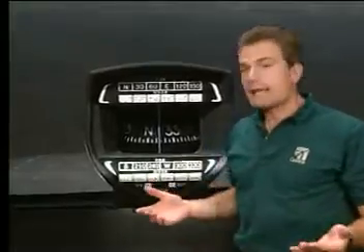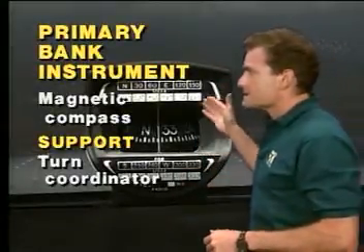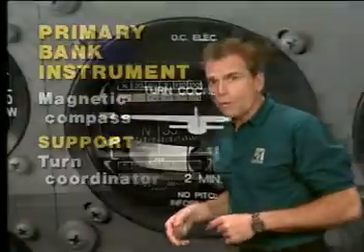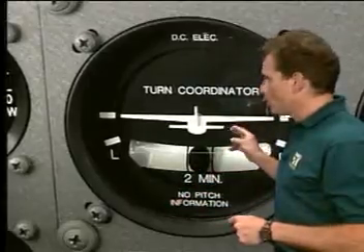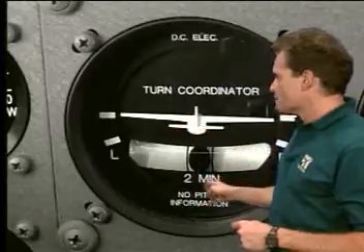Your biggest challenge is with bank control, meaning heading control. As you remember, when the heading indicator fails, the magnetic compass becomes primary for bank in level flight, because it tells you if you're still on the heading you need to be on. But the turn coordinator is what you use to help hold that heading. If you keep the turn coordinator airplane level and the ball centered, you know that you aren't turning and that the wings are level. And by checking the magnetic compass, you can make sure that you're staying on your heading.